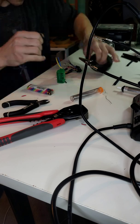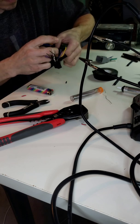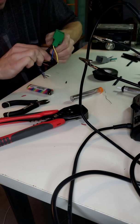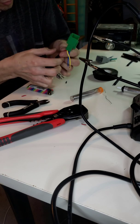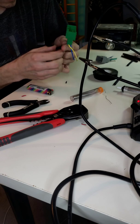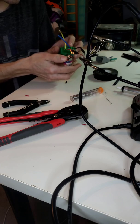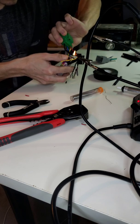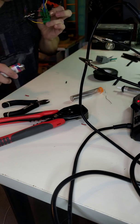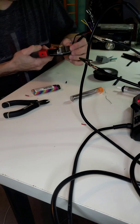Small piece of electrical tape. Okay. Then slide the heat shrink over the electrical tape like so. Okay. And then again, just use the lighter. Get the heat shrink to melt down. Okay. And just like that, you're all done with that one. So I'm going to go ahead and do these last couple, power and ground.